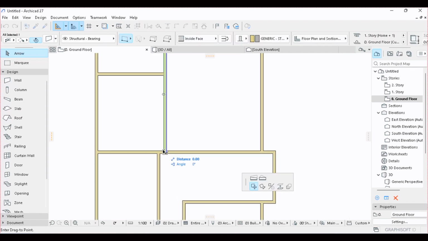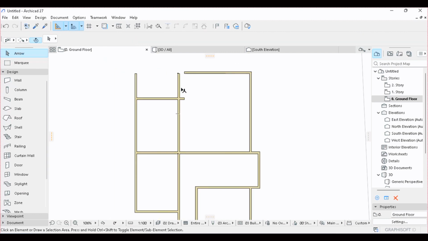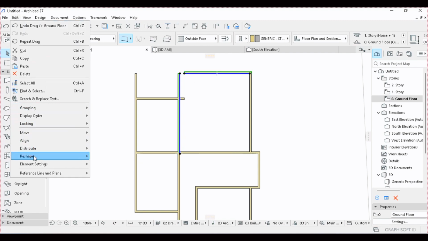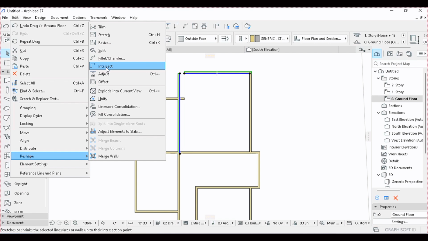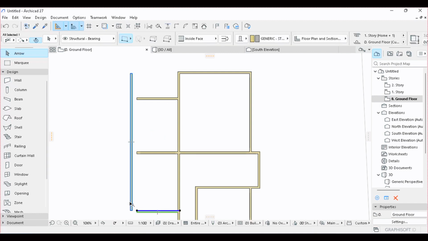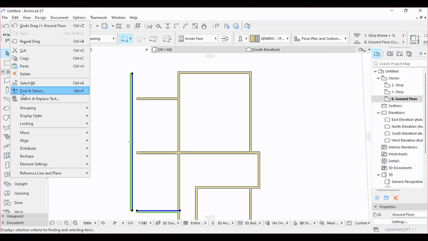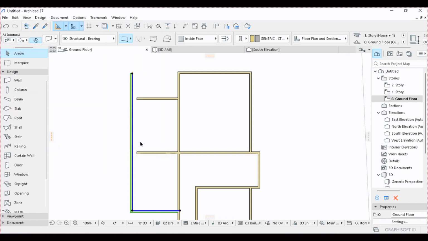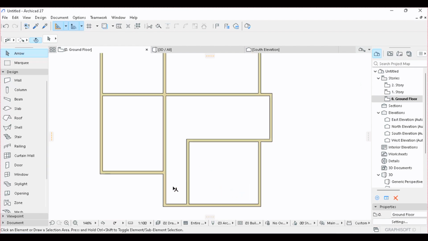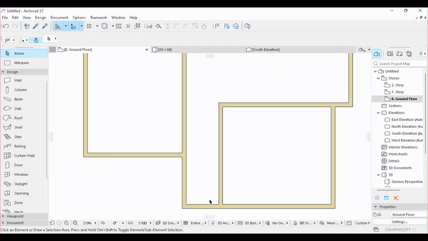I'll prefer to align the walls, so I can shift the wall by 0.35 to align with the wall of the parlor. I'll probably want to equally join these two, so I'm going to take reshape and intersect. Now I want my dining to equally increase by 0.35 since the parlor has equally increased by 0.35, and I would like to intersect. Come to edit, reshape, intersect, then I can fill in these spaces. So we have our parlor, dining, kitchen, we have our strangers room, and probably here we should have our toilet.